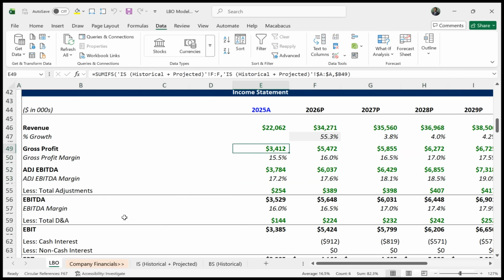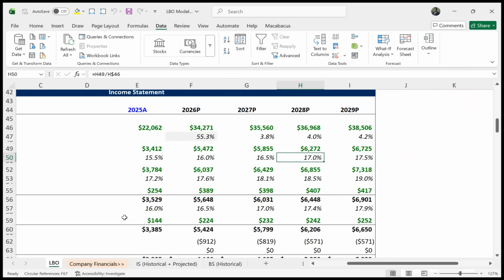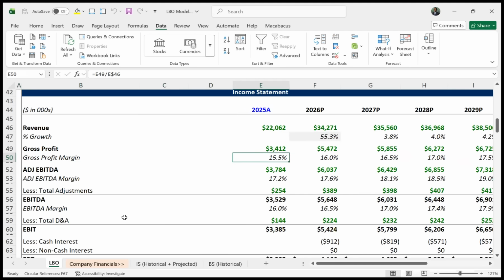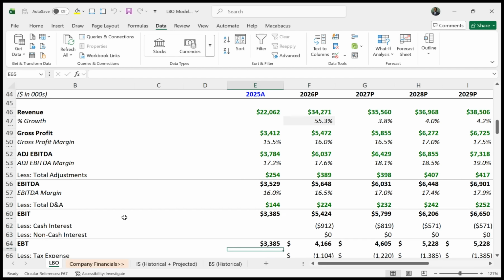Gross profit margin, percent growth for revenue. You always want to have these underneath, just italicized, because it shows what's happening in the model. And in the case, it's important for the person who's grading the case to understand what you're thinking. Less total D&A, EBIT, right?